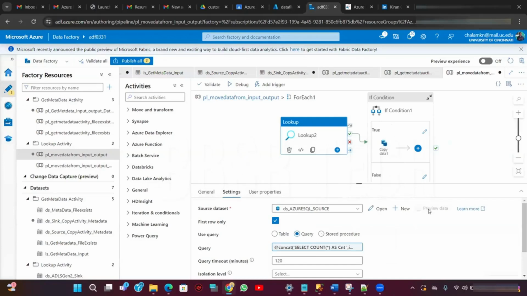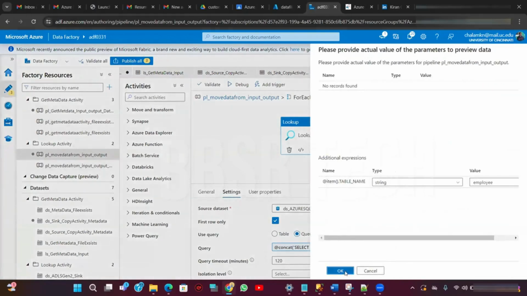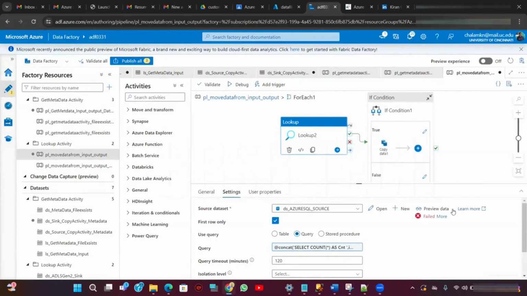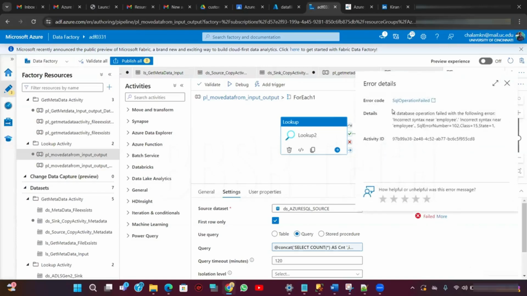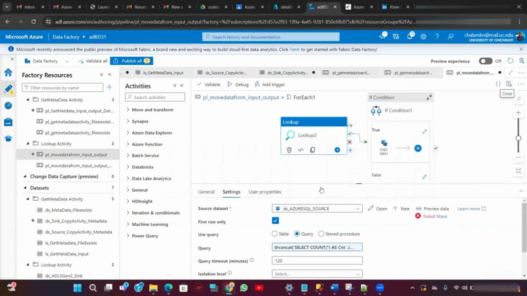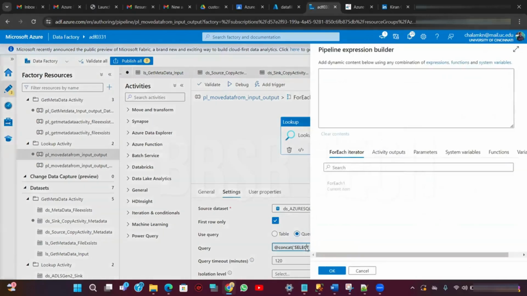Okay, so if you preview now. What is that error? Again, there is a problem. Can you go to the SQL code? FROM is missing, if I am correct. Yeah, keep the FROM also. Give a space and give a FROM.